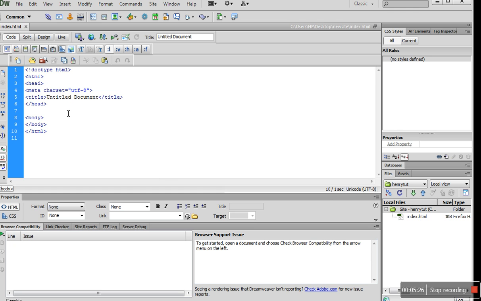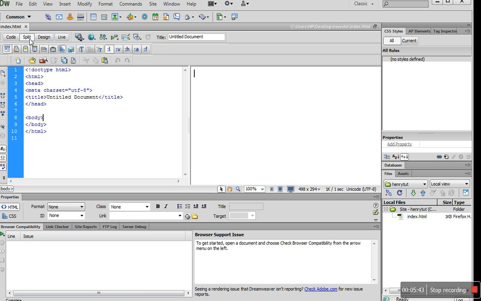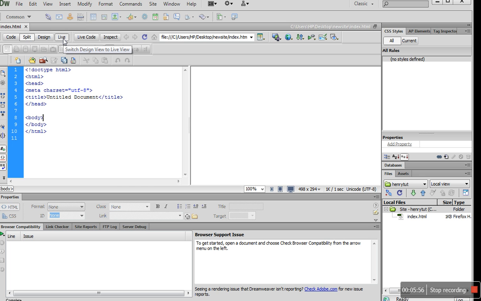It's an empty file. Now this is the Dreamweaver workspace. You can see the document toolbar here. You can see we're in code view. You can come to design view and work in design view, or you can put it in split view. While you are working in design view, Dreamweaver will be inputting the code for you, or while you are coding, you begin to see the design of your code here. And you can check your work in live view to see how it will look when it is published online.